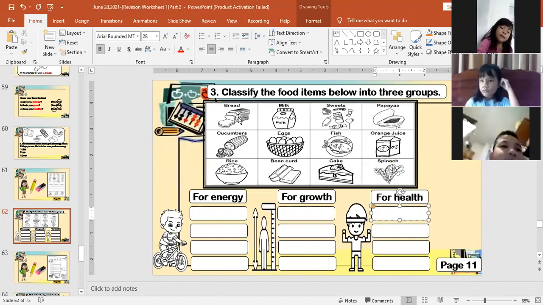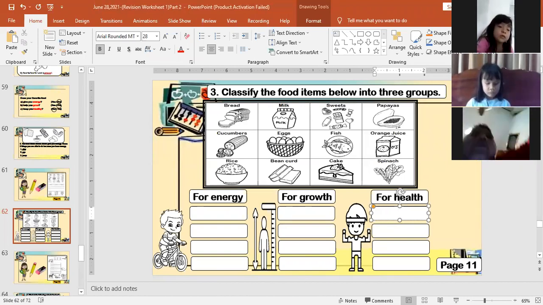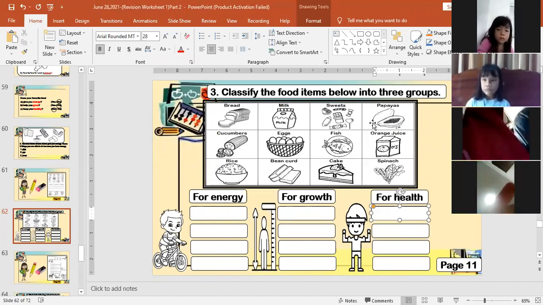You tell the number so that we can help you read. Number 12. Right. Rice.